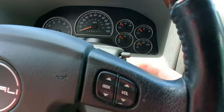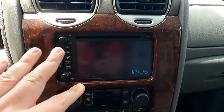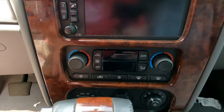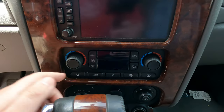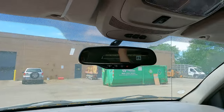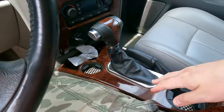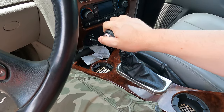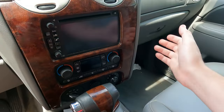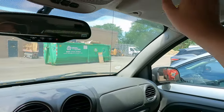Normal key, no push-button start. It even has the nav, though I doubt it still works. You do get a clock. The climate control is nice with dual-zone. I'm having nostalgia moments — I'm surprised a lot of these buttons aren't erased, so somebody took good care of it. According to the odometer it's got 130,000 miles — not a ton but not too few either. Factory sunroof, and you've got your OnStar — I could see people signing up for OnStar back then a lot more than now with smartphones.